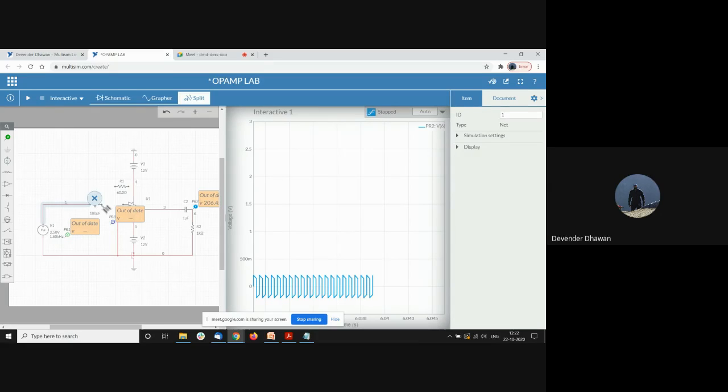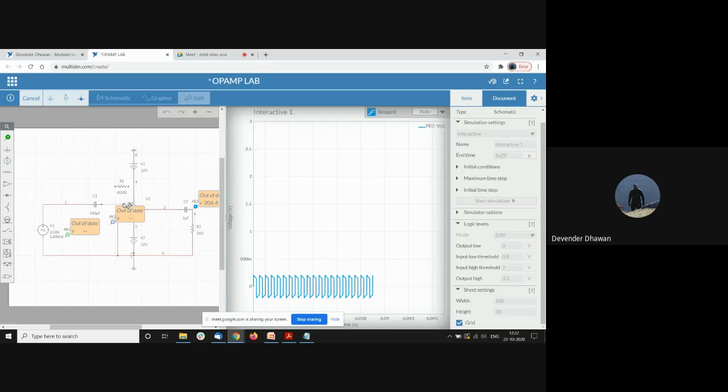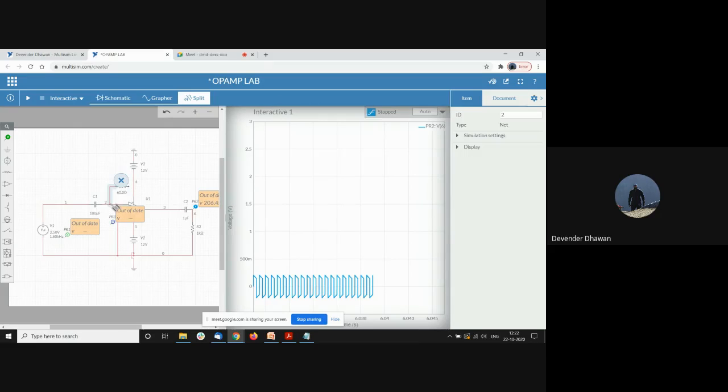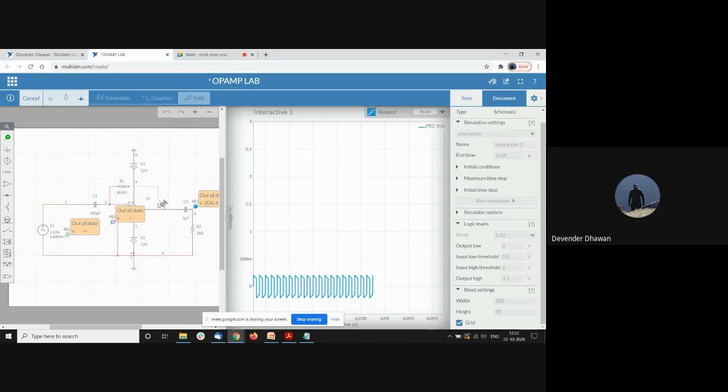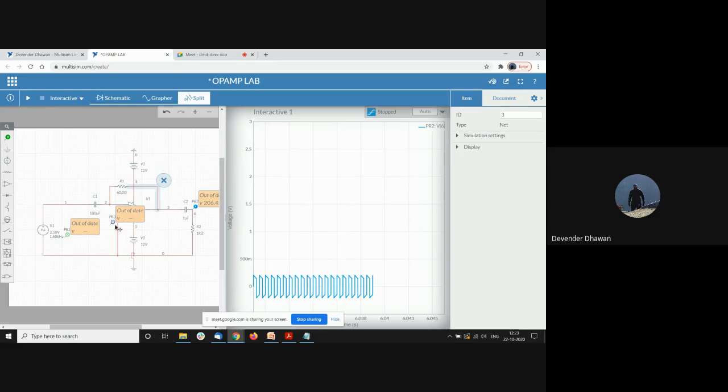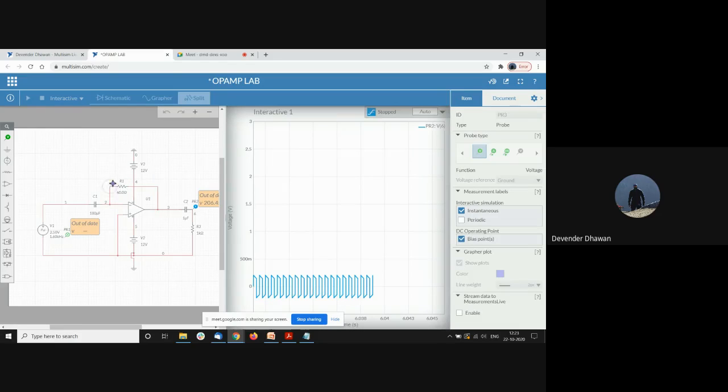And this one will be connected here. This will be connected here and here. And our probe, obviously, one is here.